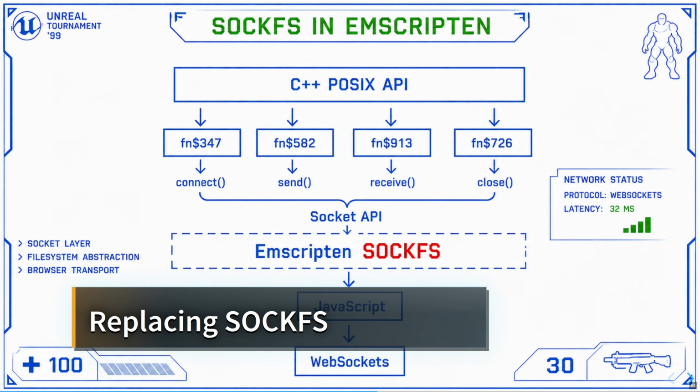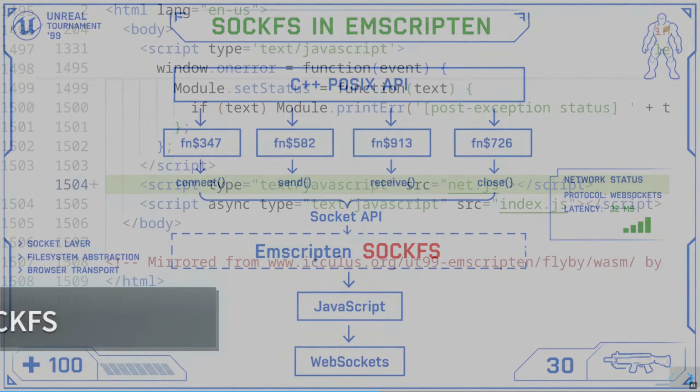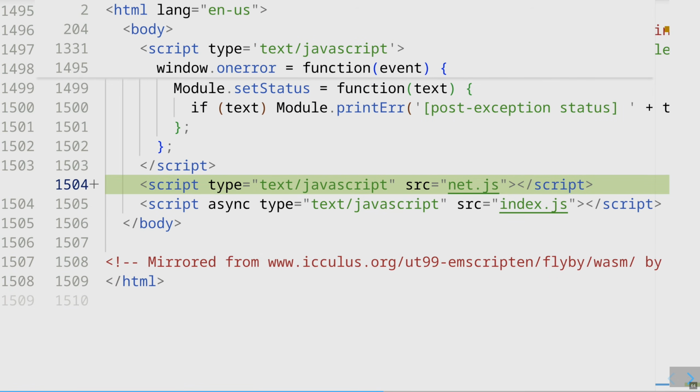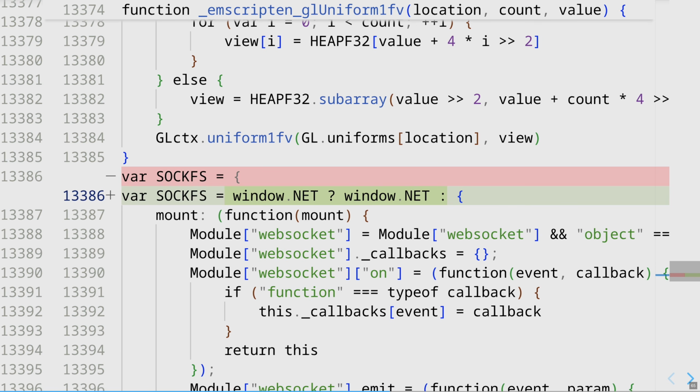So, we have learned how to rename arbitrary Wasm functions. Let me remind why we need this. We faced a problem where the game did not start because of networking issues, and we need a way to deobfuscate functions. Now we can do this, and we can replace the sockfs layer. We created a new file called net.js, then we found the place in index.js where Emscripten creates socketfs. This is a standard part of Emscripten output, so it is not too hard to find. We change the code like this.